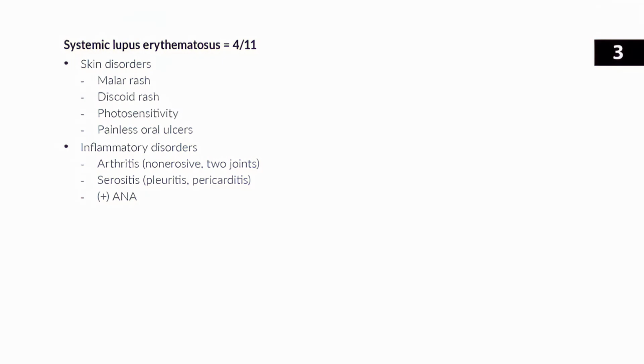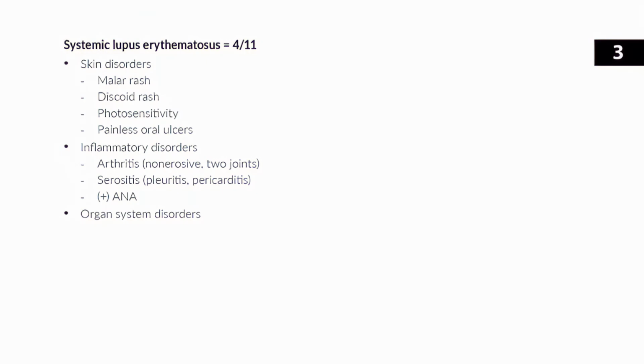And although ANA is one of the diagnostic criteria, the patient doesn't have to have a positive ANA to make the diagnosis of lupus. And more importantly, just because a patient has a positive ANA doesn't mean that the patient definitely has lupus either. But it is one of the criteria. And we're talking about significantly positive ANA, like 1 to 160 or 1 to 320. Patients sometimes want to get all excited about an ANA titer of 1 to 4 or 1 to 8, but that's very common and very nonspecific.